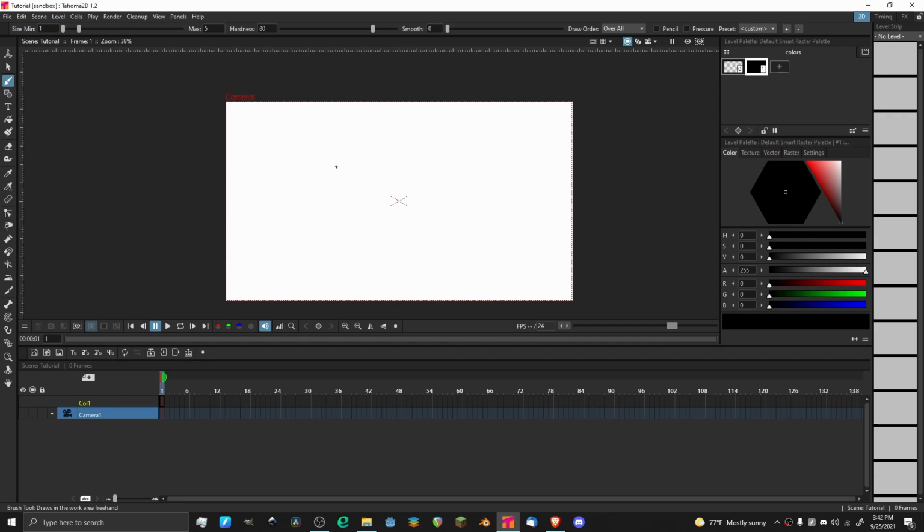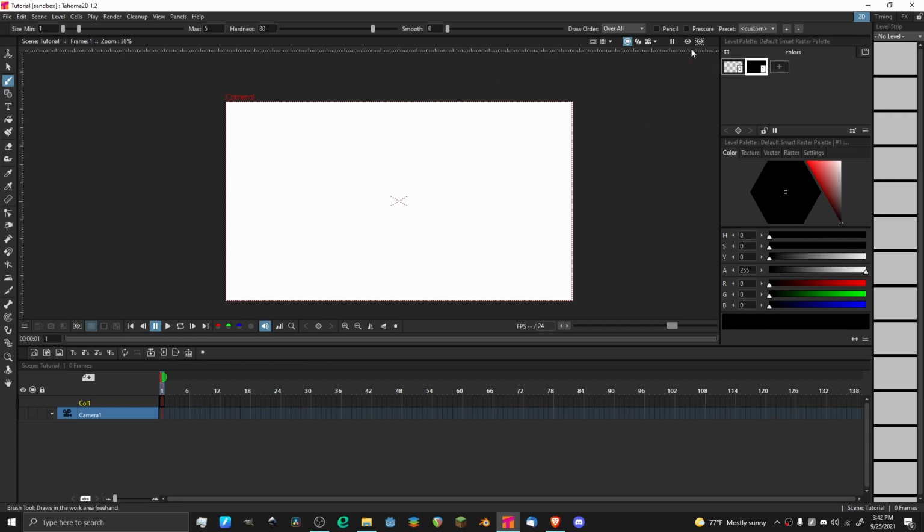Okay, before I begin, this software is called Tahoma2D slash OpenToonz, depending on what version you get. I'm making this tutorial in Tahoma2D. I'm making this tutorial with the thought that you at least have some knowledge of how to use the effects and how to draw stuff like that. So if you don't, I have some stuff in the description where you can learn about the software. And yeah, let's do this.